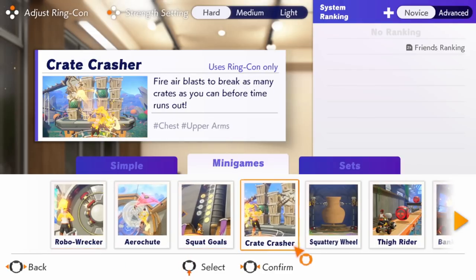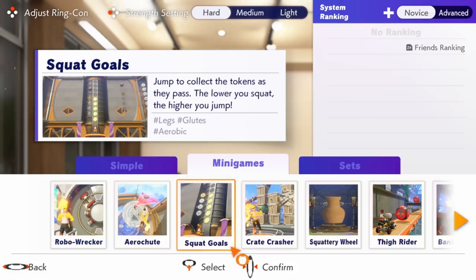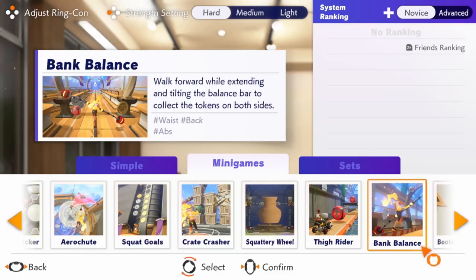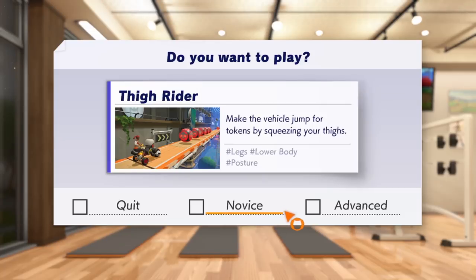Now, we do have the Squat Goals. As you guys can tell, I like squats. Let's see. Jump to collect the tokens as they pass. The lower you squat, the higher you jump. What about the Thigh Rider? What does that entail? Make the vehicle jump for tokens by squeezing your thighs. Wait a minute. Am I going to be putting the ring between my legs? Is that what this is supposed to be? Make the vehicle jump for tokens by squeezing your thighs. Is that what this is?